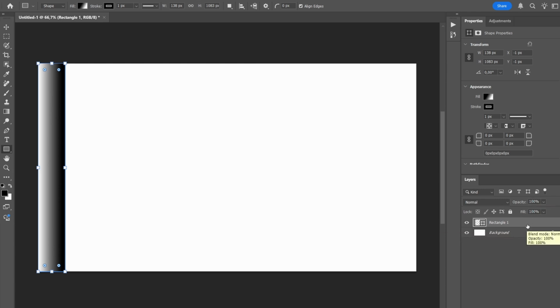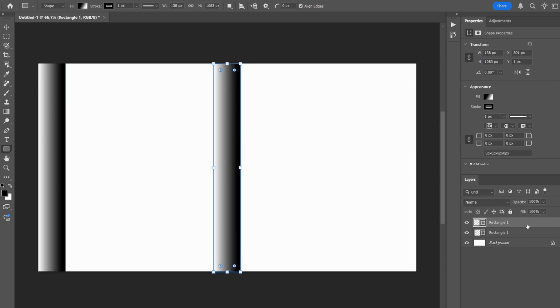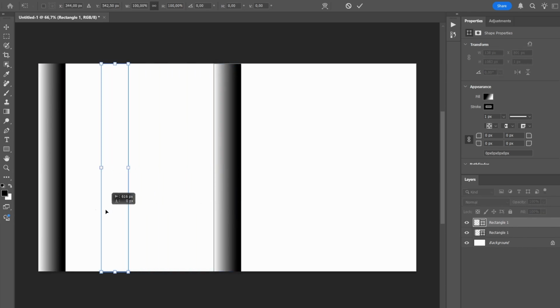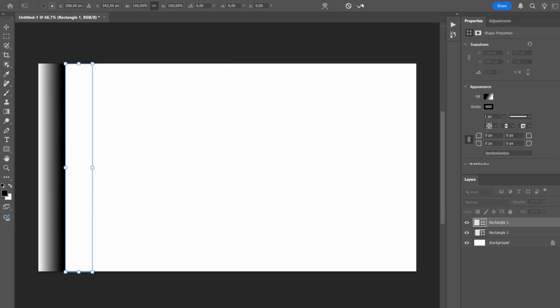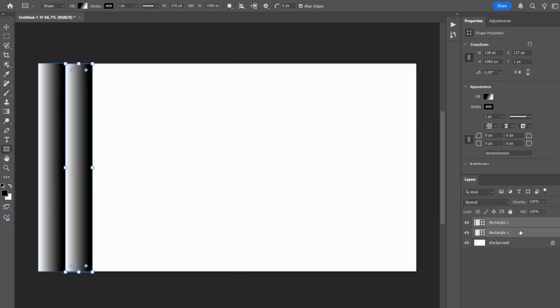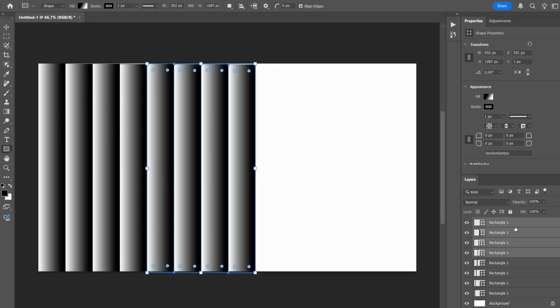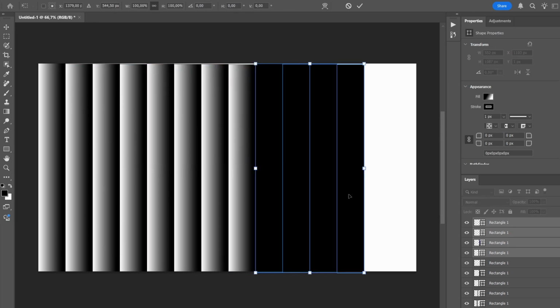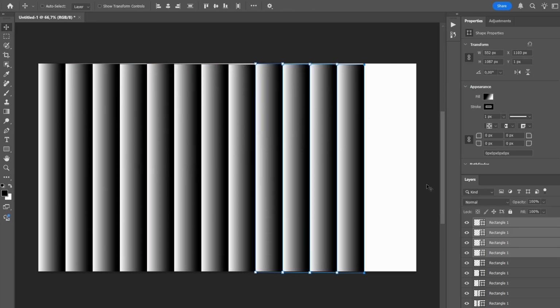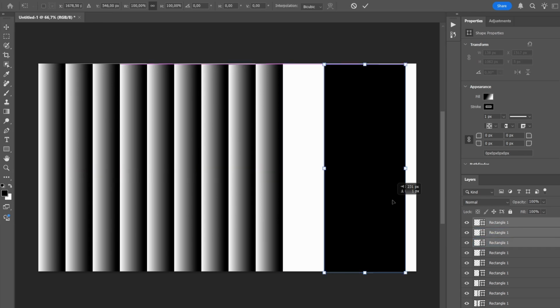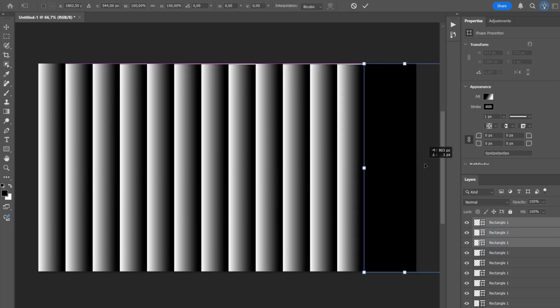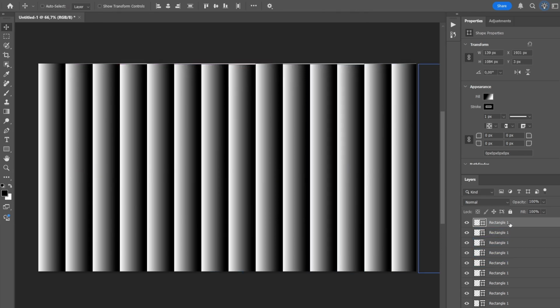I'll hold Shift to select multiple layers, then use Ctrl-C and Ctrl-V to duplicate them. Once finished, select all layers, merge them and rasterize.